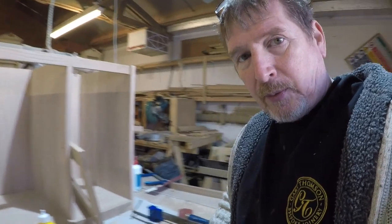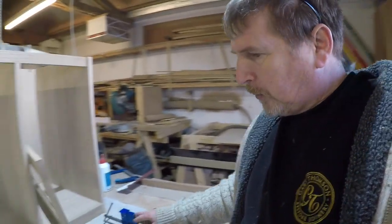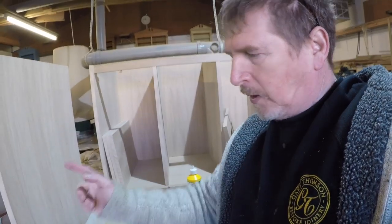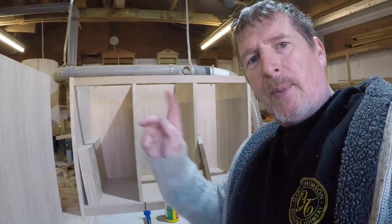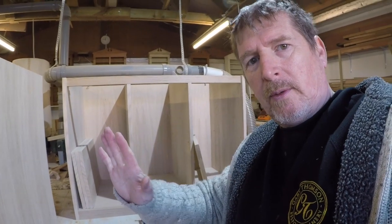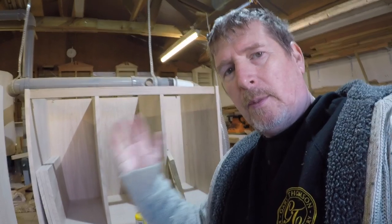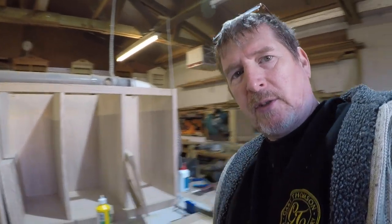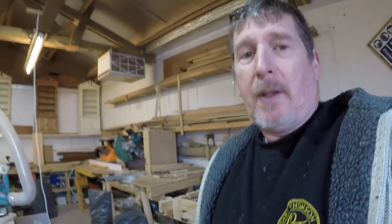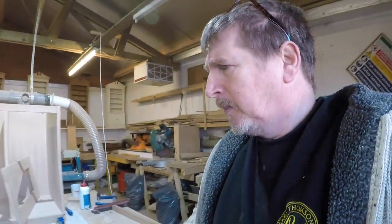It's happened to me before when I was doing a bull nose on a staircase, and to create the bull nose I had to do a veneer to get it to bend, and one of my clamps had touched the oak on the bull nose curve on the base first step of the staircase. Couldn't get it out, and that was it. The bull nose was knackered and I had to go and make another one. That's how you learn things. You learn the hard way. So that's the door now. Crack on.